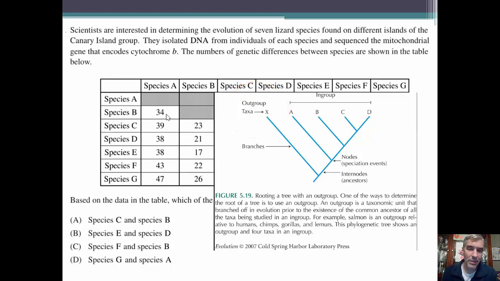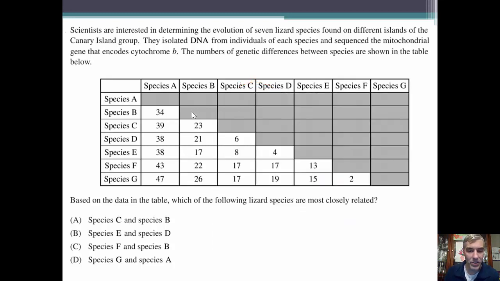Species B would then kind of be next, right? You see that, how species B is not very closely related to the other ones. So species B would kind of be the next one on that tree. But we're going to practice these in class a little bit more. It's not just these questions that we're going to do.